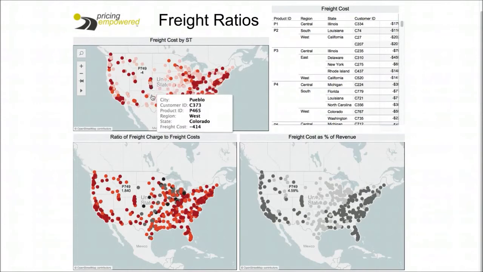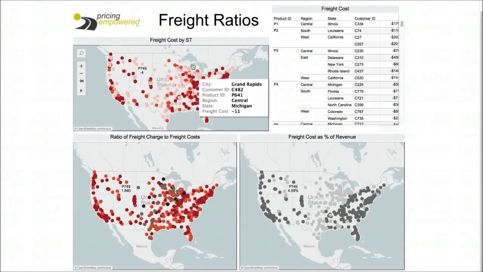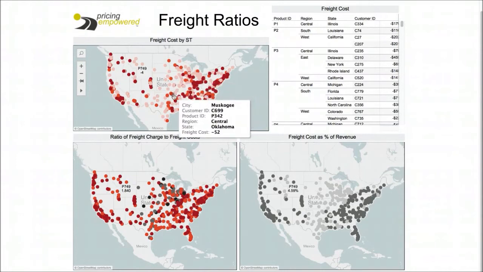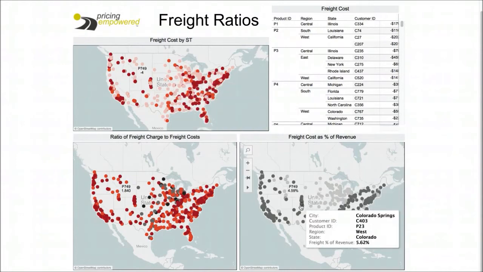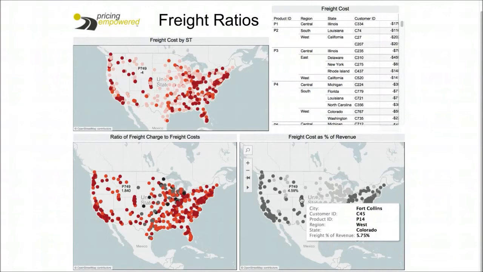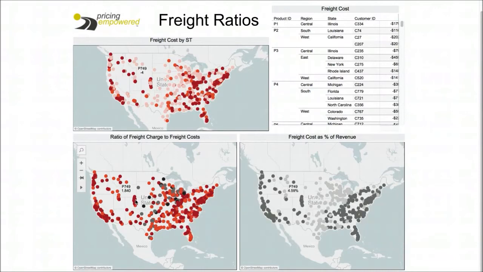This means right away it is already costing this company more to ship to Colorado and the West region in general as compared to the lighter areas in the central region. Freight is also a higher percent of revenue for these customers in Colorado, and it turns out that this company is not charging a lot more than their cost in this Colorado region. The last map shows the freight charge to freight cost ratio. Since that is a low ratio, it means this customer might be underpriced and is not meeting our profit expectations.